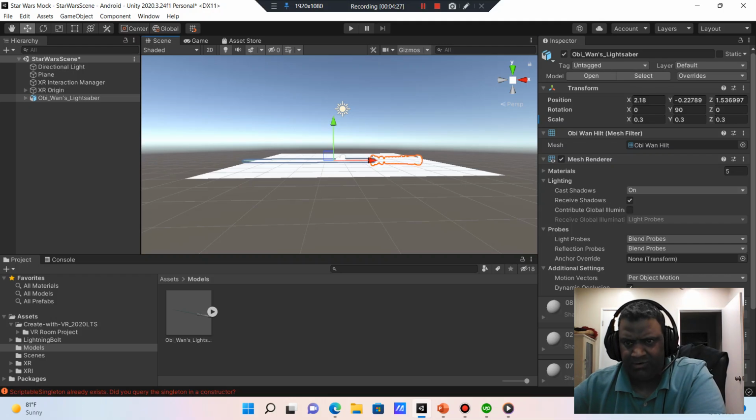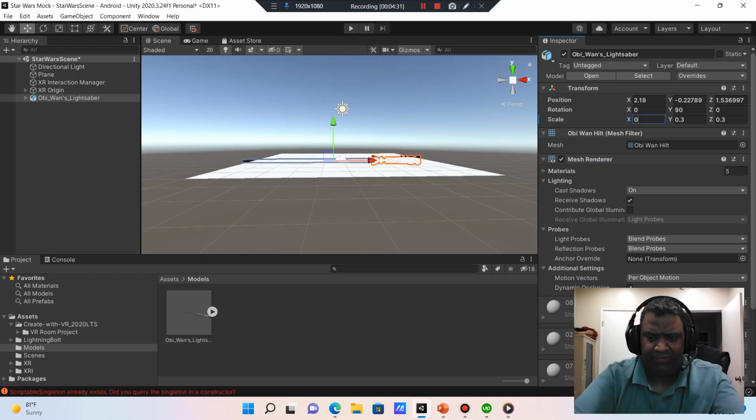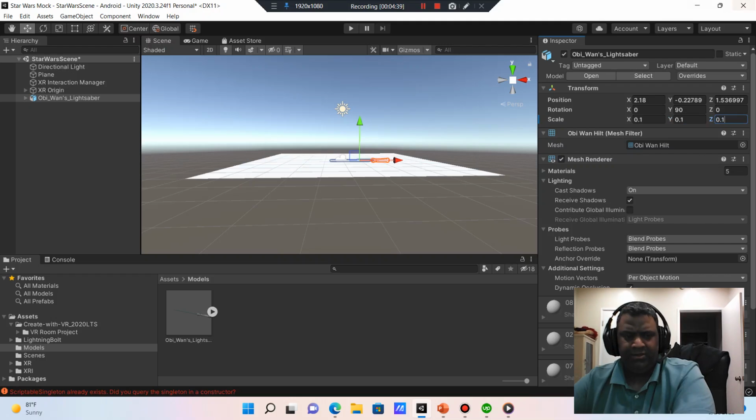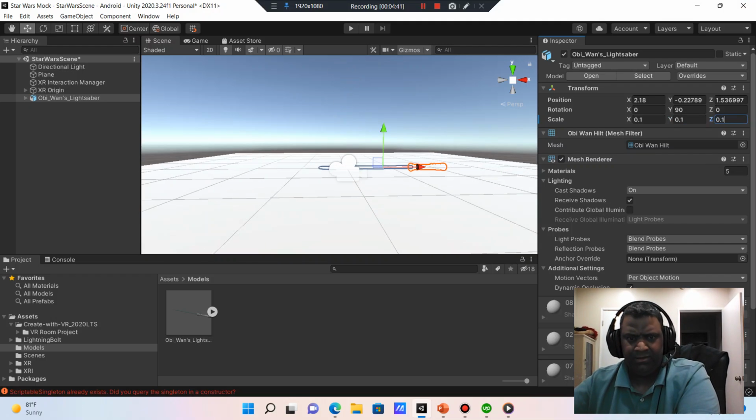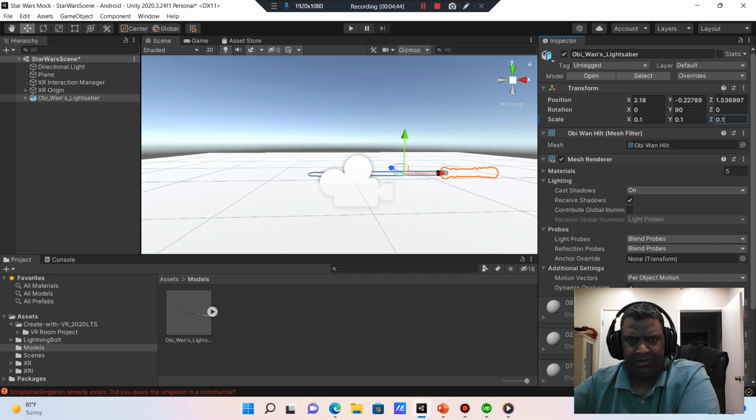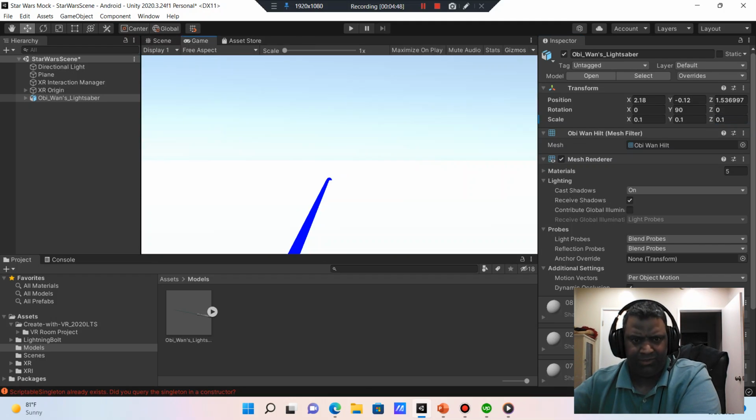So it's currently still kind of big for a lightsaber. Let's go one more level. 0.1, 0.1, and then 0.1. There. Now it's a little bit more visible, and you would be able to see it a lot better.